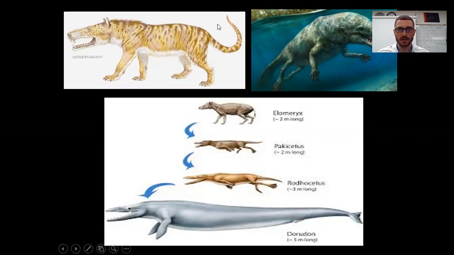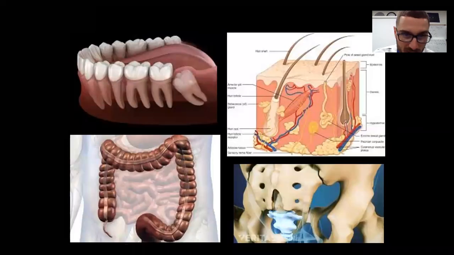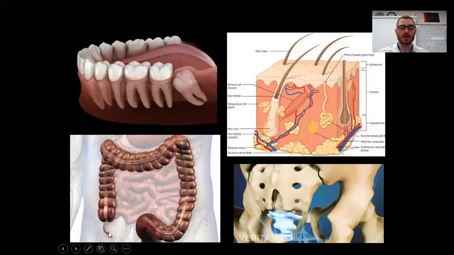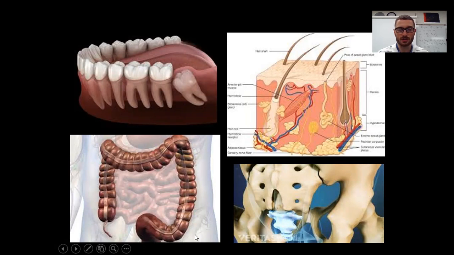Okay, so here's a little example of, again, dolphins evolving from those prehistoric dogs. Can we see from the first stage to an intermediate stage to some of those final stages, right? So again, you kind of see how those creatures are very dog-like. Dolphins are very friendly, kind of like dogs are, right? We can see the wisdom teeth here, again, oftentimes just under the jaw because they literally cannot fit in the smaller jaw that we have now. We have the appendix, again, often removed, just a little piece of the large intestine there, tailbone and erector pili.